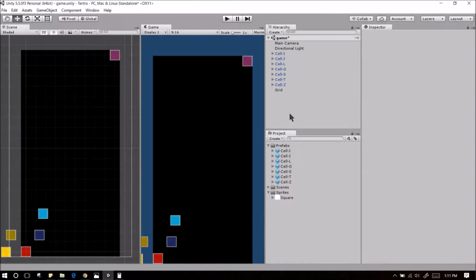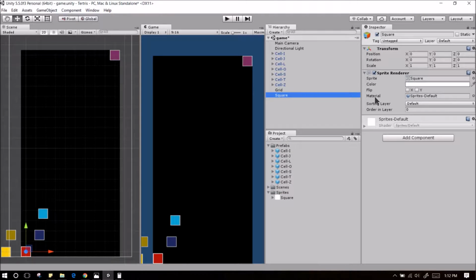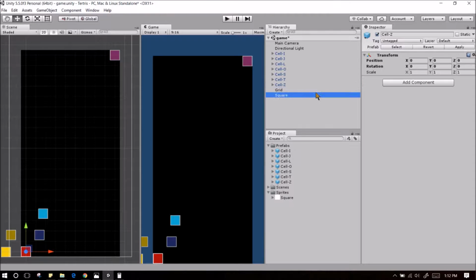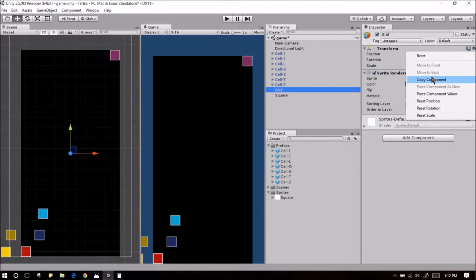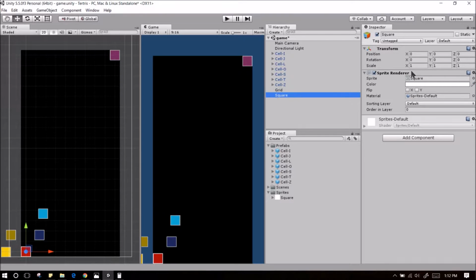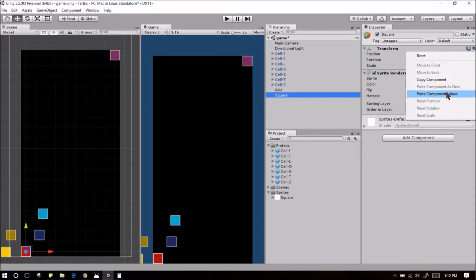Now to create the grid lines, let's first start by creating the vertical grid lines first. And to do that, I'll drag my square sprite inside the hierarchy window. I will select my grid and copy its transform component and paste it inside my square.